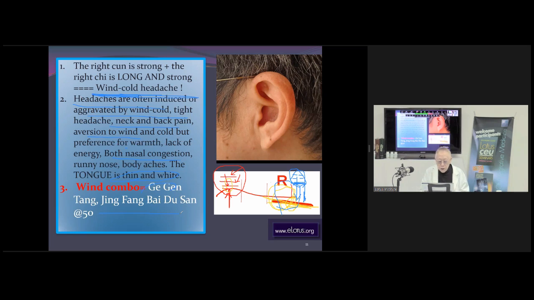If you're not too sure, if the patient sits in front of you or next to you, you can touch his or her neck to see if it's cold or hot. Sometimes it's very funny. The temperature on the neck is hot where it's exposed to the air, not covered by the collar, by the clothes. But if you touch the neck underneath the collar, the area covered by the clothes, it is freezing cold. That's interesting. The clothes-covered area is cold, and the area exposed to the air is hot. That means a lot of imbalance in there. So 葛根汤 can do the trick.